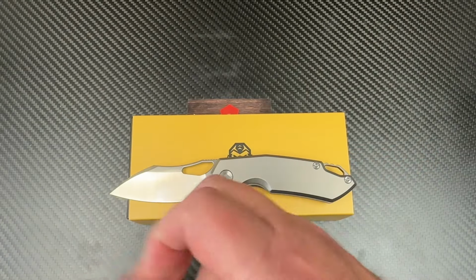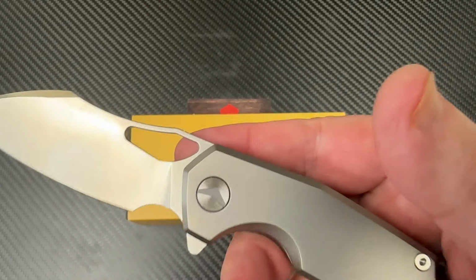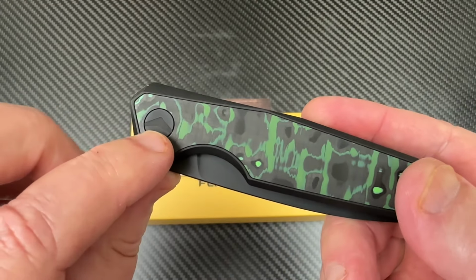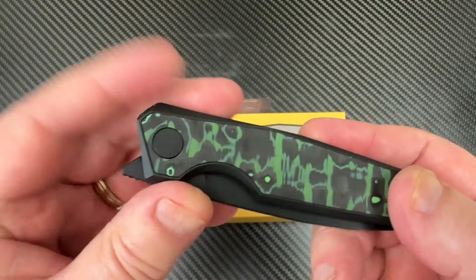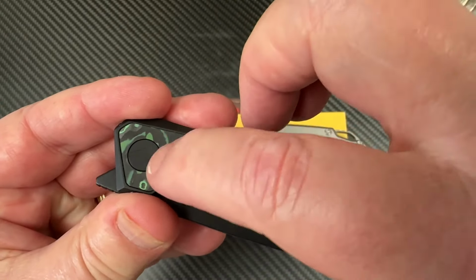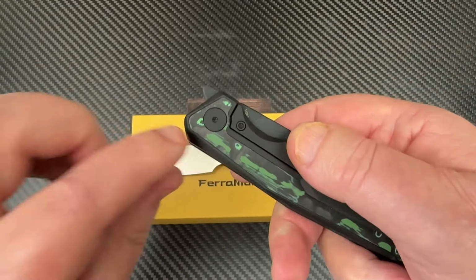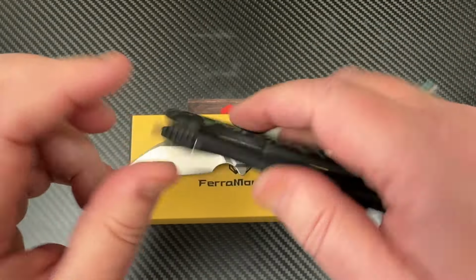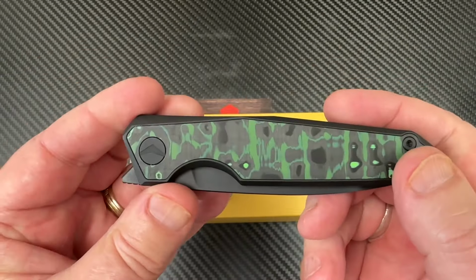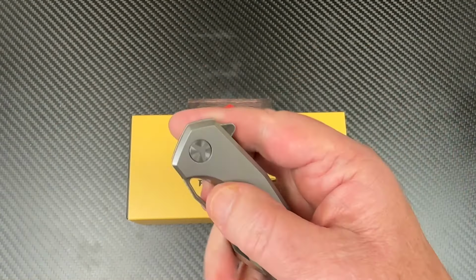But this is the Glideman. Because I did a disassembly on this one, I could tell that the arrow points up there, and it's going to point up there because it has a little shelf milled in here on the underside of this and down on the actual frame that keeps this from rotating. So it catches this and captures that pivot, so you can unscrew this, so that's not a problem. So hey, if you want to see a disassembly, watch this one. I don't want to crack every one of them open.